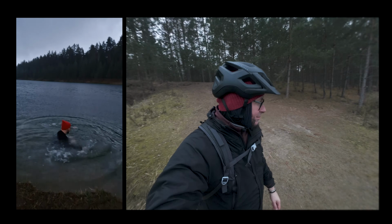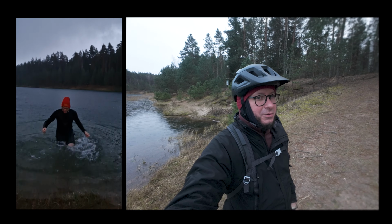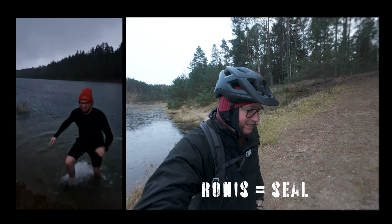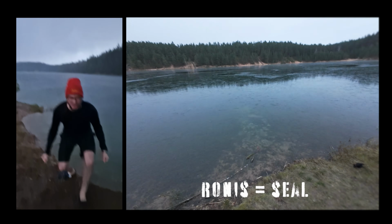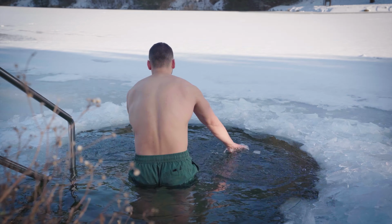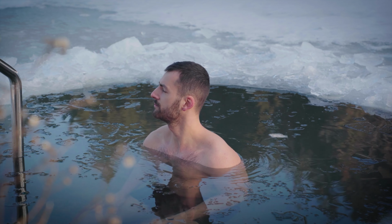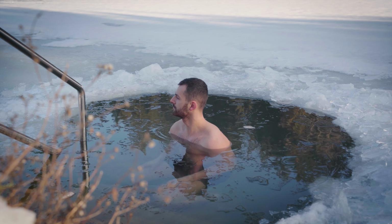But in our country, it's kind of a tradition. It's coming back as a tradition to go swimming when it's really, really cold outside. We call them ruoni. And what they do when the winter is in full action and it's covered with ice, they come with saws, cut out holes and plunge in. That is way too extreme for me. But the sound was nice. We have to get another piece.